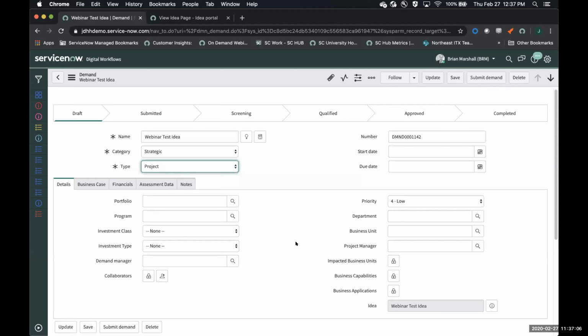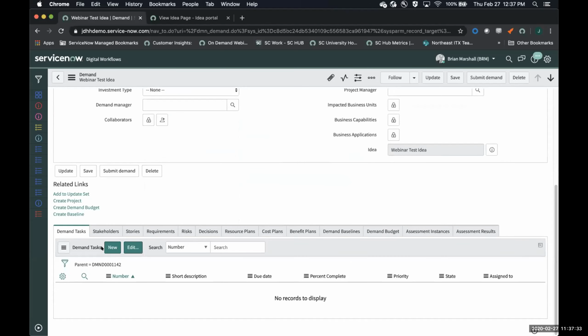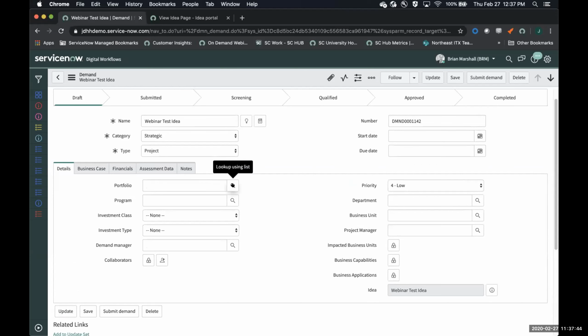Some of this can be filled in automatically. We could base the department and business unit around who the requester was and have the platform just autofill that in for us. One of the items we discussed earlier, though, was stakeholders. So I do want to show you how we could have the platform automatically fill in our stakeholders. And this is just one way of doing this. So we're going to see in our record that currently we don't have any stakeholders defined. If we go to look at our list of stakeholders, we could go and add an existing stakeholder or create a new stakeholder. But again, we can leverage platform business logic to fill this in.